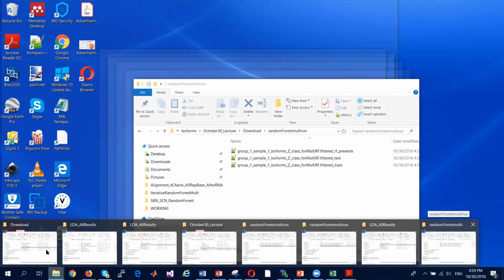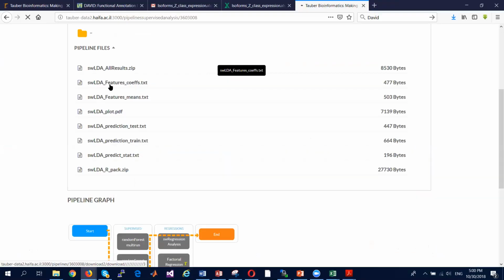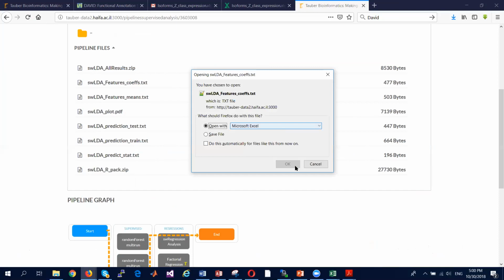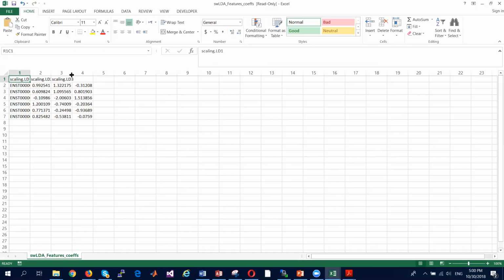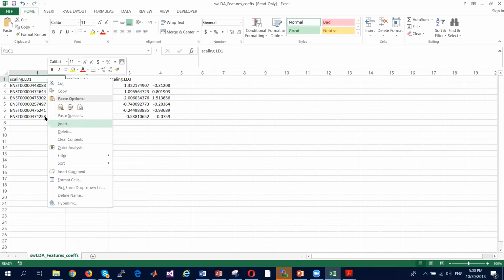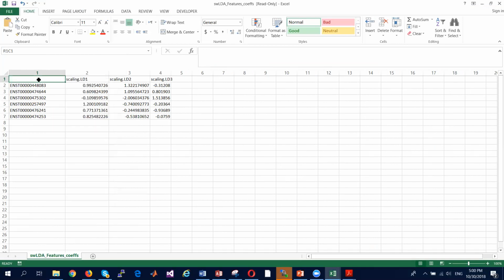Let's try to download the function. Coefficients. Let us look at the function. So this is the ID of the chosen features, and we can annotate these.